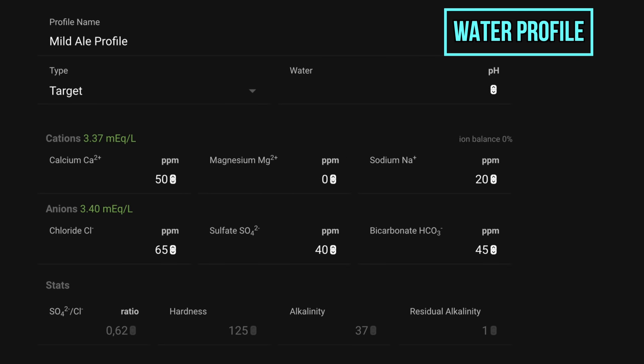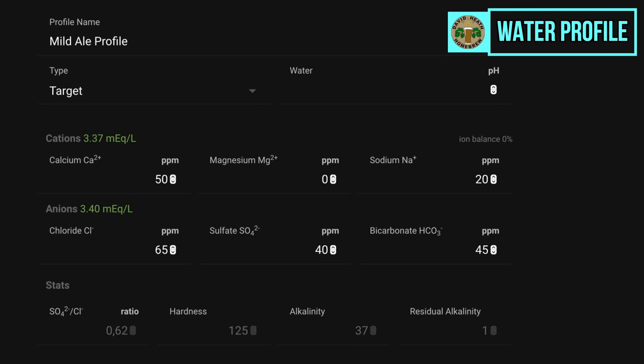Because the main ingredient of beer is water, it is recommended to tweak water chemistry for the best end results. Here is my suggested water profile for this recipe, which is available in Brewfather. Brewfather has an easy system where you can enter your own water profile and select a target profile, like the one shown here. After this, Brewfather will advise on the additions you should use. Obviously, if you are not using Brewfather, you can still use this profile just by entering in the values shown on screen.